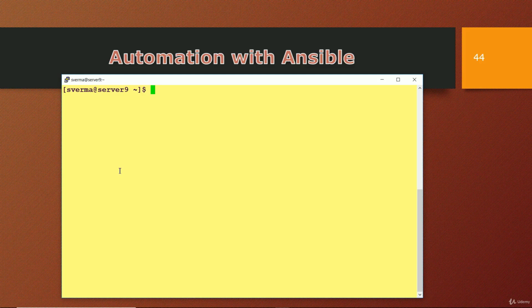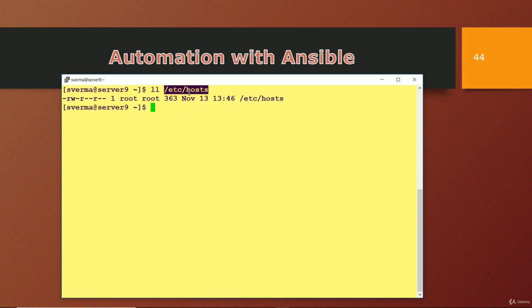Now suppose I want to copy a file to all my managed hosts. Let's take an example: suppose I want to copy this file. One more thing, currently I am running these ad hoc commands using my ID, that is S Verma, a normal user.